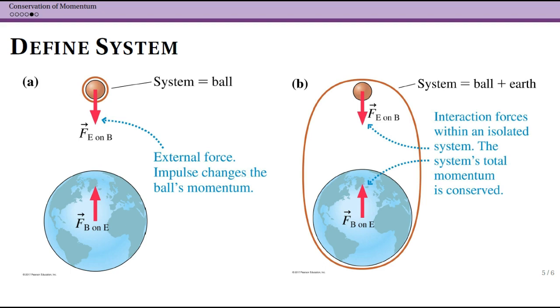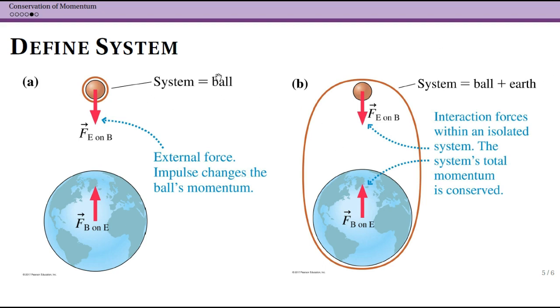As before, what's important is how you define your system. And we've already seen this, especially for energy. If our system is only a ball, then we see that we're changing its momentum due to the forces. But if in fact we define our system to be the ball and the earth, momentum is conserved then, but you're thinking about the momentum of both the ball and the earth. Normally we're not going to worry about conservation of momentum for a ball, but we might think about it for carts interacting or multiple balls interacting.